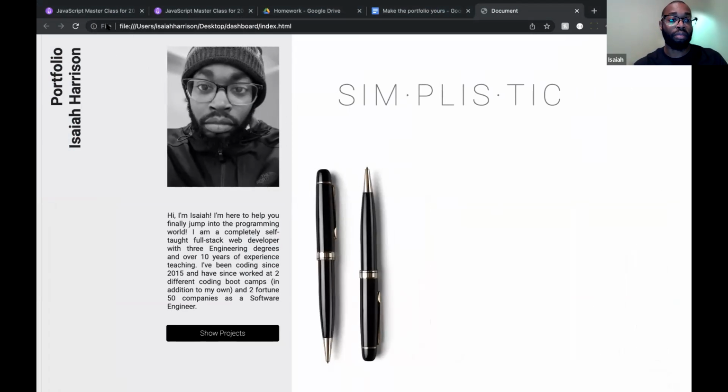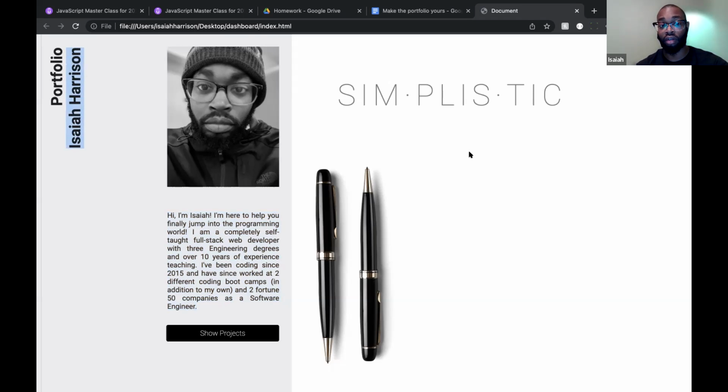So after you open up that file, it's gonna look like this. What I want everyone to do is change the image to a picture of yourself. You can change this text, maybe pick one word that best describes you, and put it here. Make a description for yourself, something you want an employer to know. You can put some lorem text if you can't think of what to write. And also change this to your name.